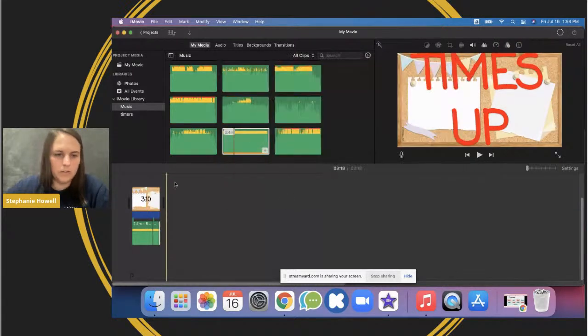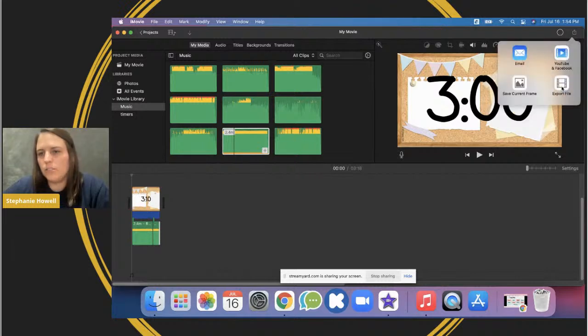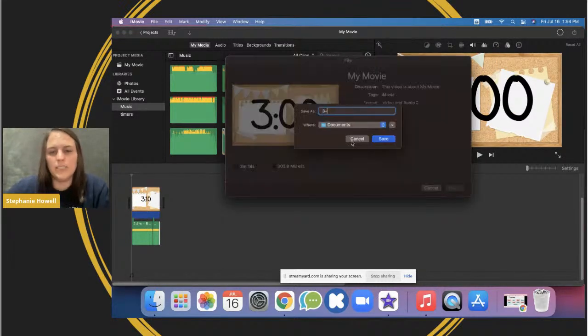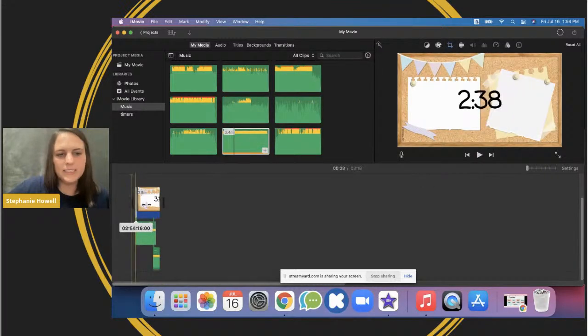Oh, and again, I want that thumbnail so I don't have to go back in and download the PNG file, because I think it's easier when I am teaching, then I can go in and say, oh, I just need that 3-minute timer. And I see that image instead of some random number. Okay, and then again, I can do my 2-minute timer.